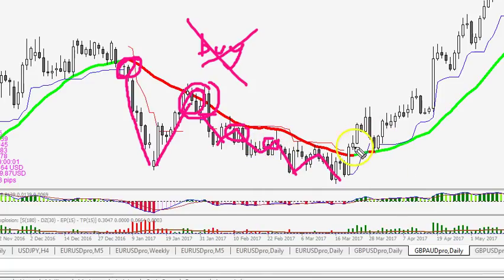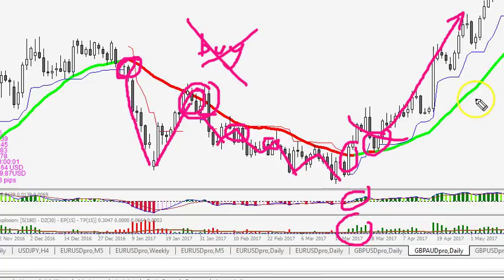Same here. Here's the early entry. This does not cross the green at all. However, we may want to look at this, and this may give us confirmation that price is going to go higher. If you didn't get in here, then you wait to here, take a look, and everything seems to be fine for confirmation that the trend is going to continue going higher. And take a look, we're just following the green line, which tells us that the bulls are in control, and that we're looking for buy trades only.